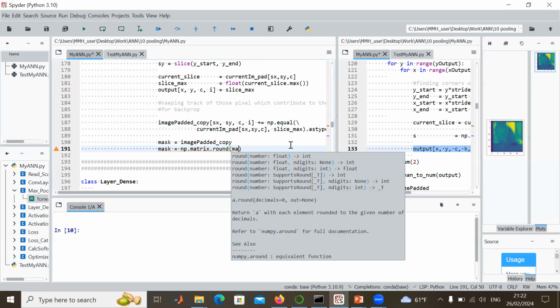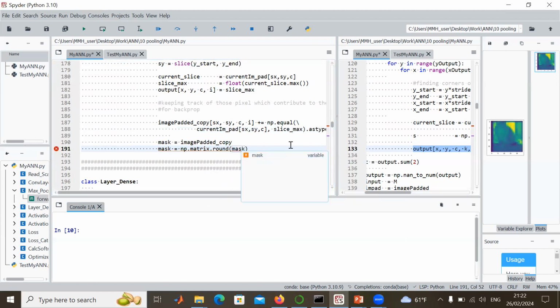So we just divide the mask by itself. And of course, then we divide by lots of zeros, and we will get an error message or NaN warning. So we just add an arbitrarily small value.